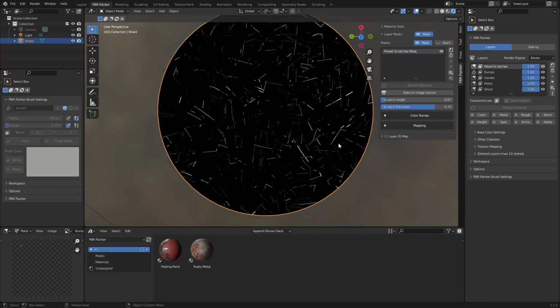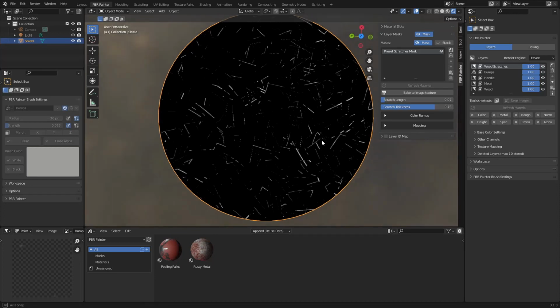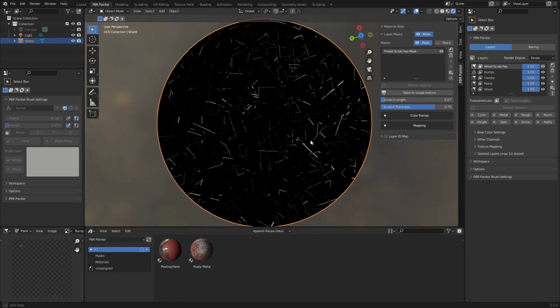And I think that looks pretty good. I'm going to leave the thickness the same, and I'm just going to leave the rest of that as it is. Now, in order to limit the number of procedural things going on, I'm just going to bake this mask, and that way it's going to save a lot of resources in terms of the computation.